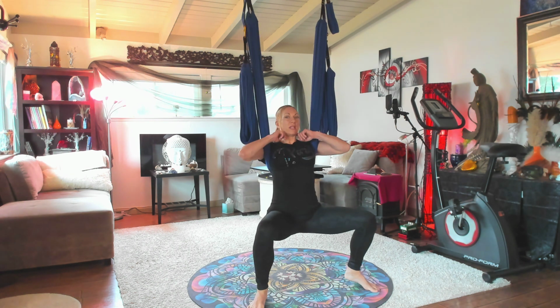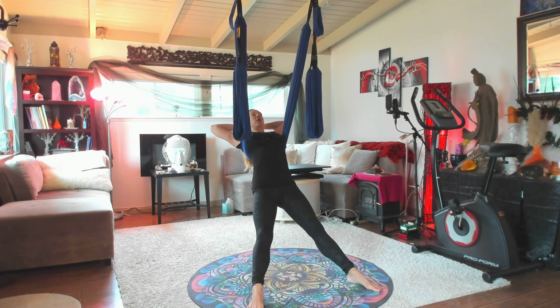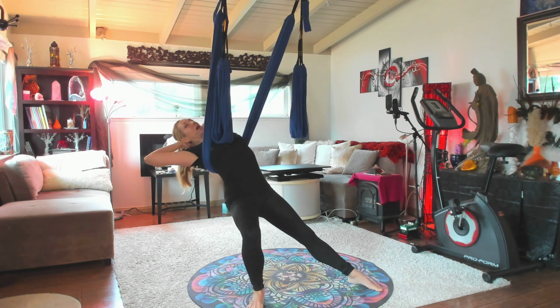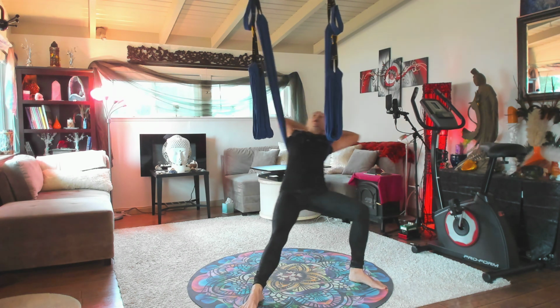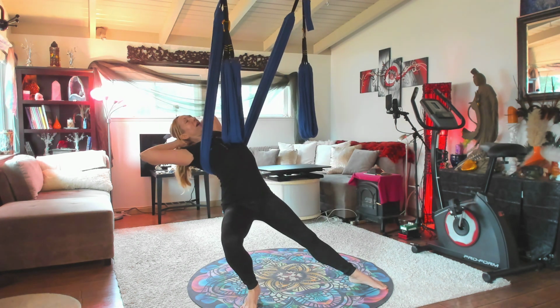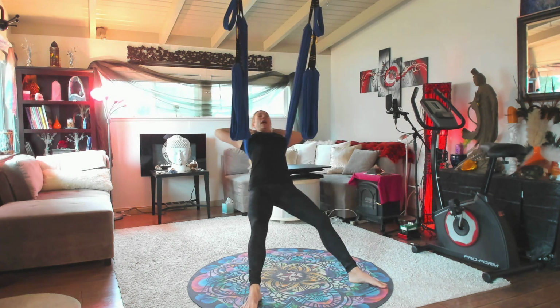But we can also release the neck. We can come into a supported back bend by pressing back, supporting the head with the hands, and gently rocking from side to side. This is called a weeping willow. So the names of the poses are meant to be super easy and simple and available to any level.